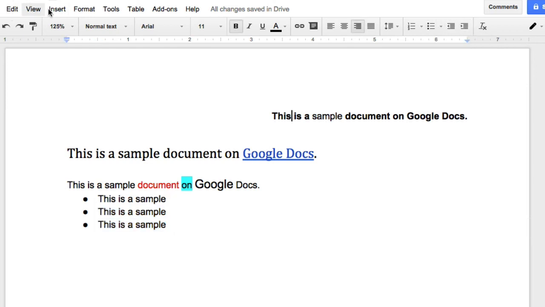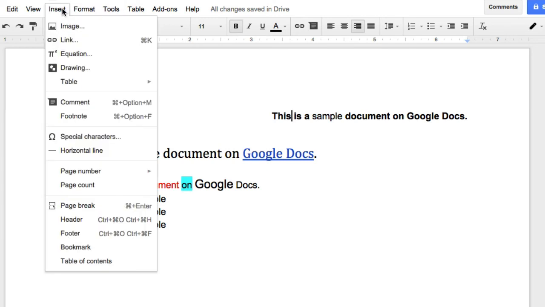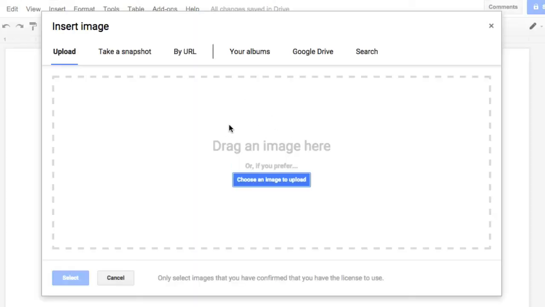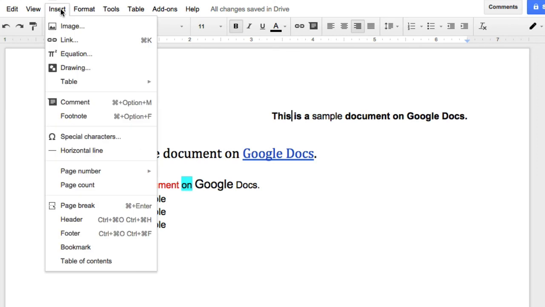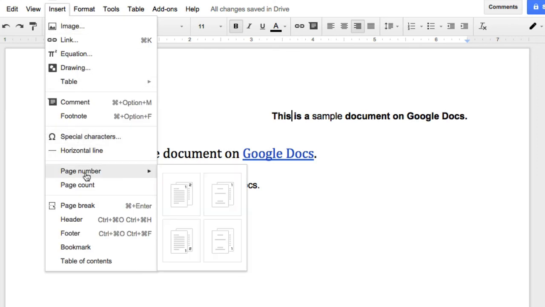Of the other file options up here, the menu options, the one that I use a lot is actually insert. So oftentimes I want to insert an image, and basically if you select that, it'll prompt you to either find one in your account. Maybe I already have some, or I can just drag one here or upload one. So that's pretty useful. Other insert options include special characters, page numbers. That's very useful if you're printing it. But note that the options aren't as rich or full-featured as Microsoft Word. In Microsoft Word, you can do all kinds of page numbering. For Google Docs, it's pretty simple.